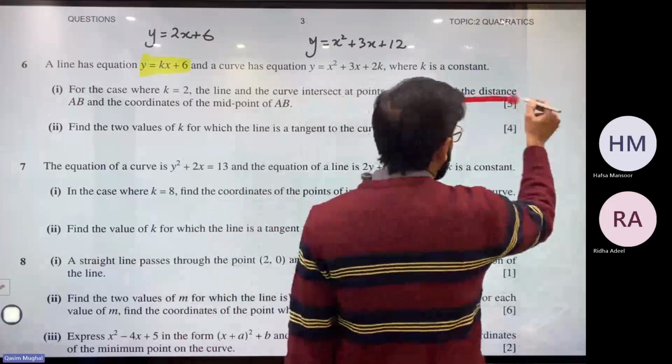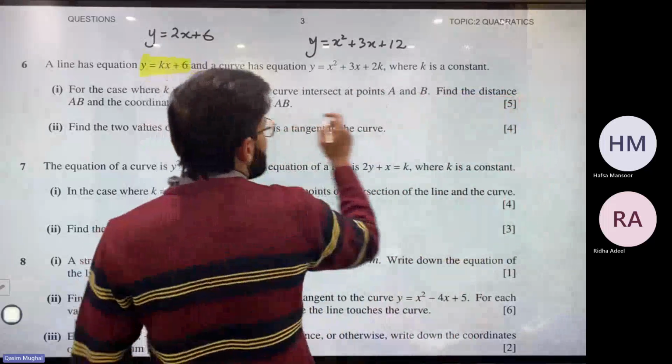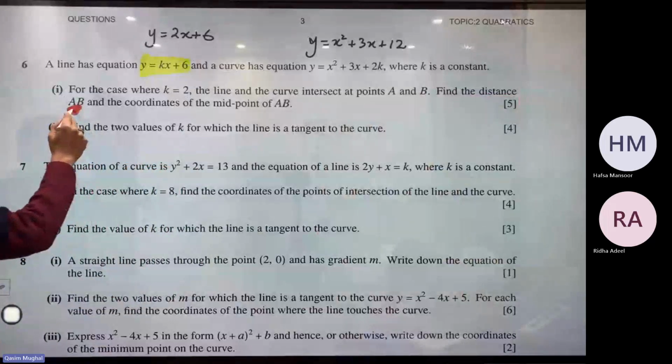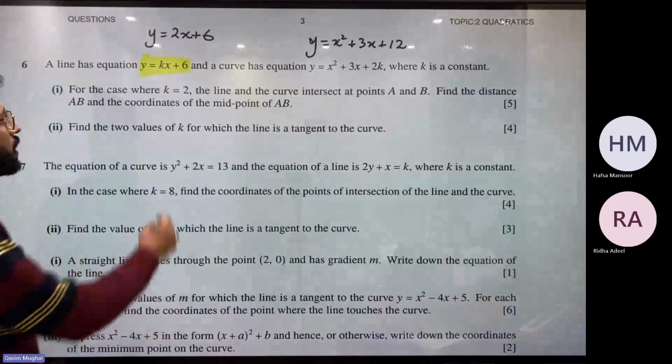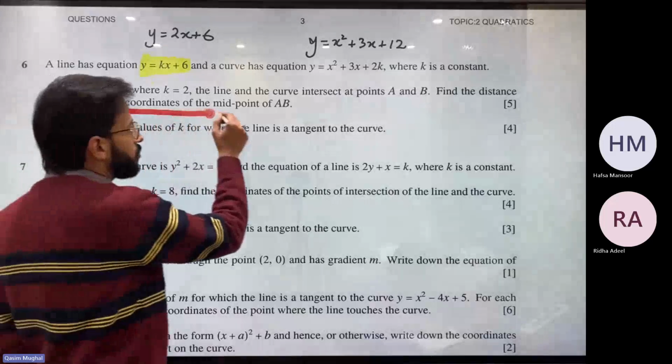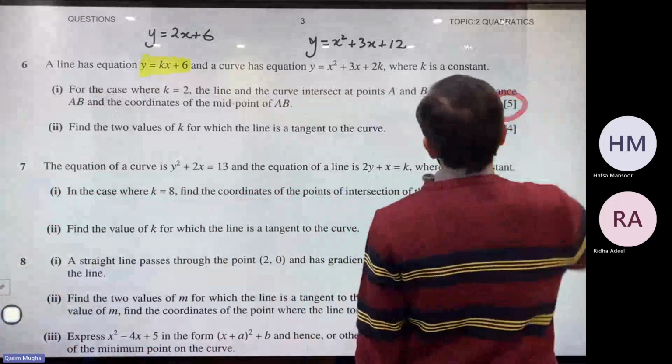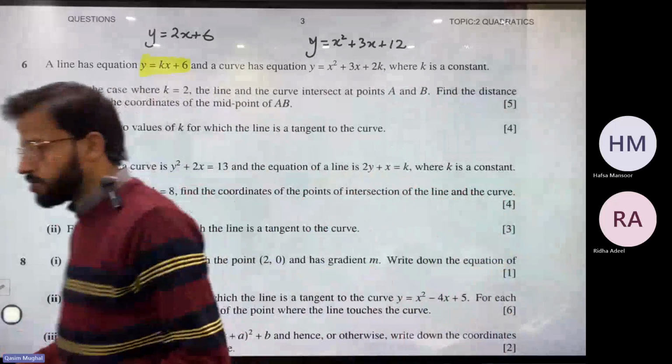फिर coordinate geometry का concept use करते हुए you need to find the distance of AB, like distance formula apply करते हुए A और B के दरमियान distance find out करना है. और फिर अगेन कोऑर्डिनेट ज्योमेट्री का फॉर्मूला यूज करते हुए A और B का मिड पॉइंट भी फाइंड आउट करना है. 5 मार्क्स क्वेश्चन. So there are multiple things you will be doing here.